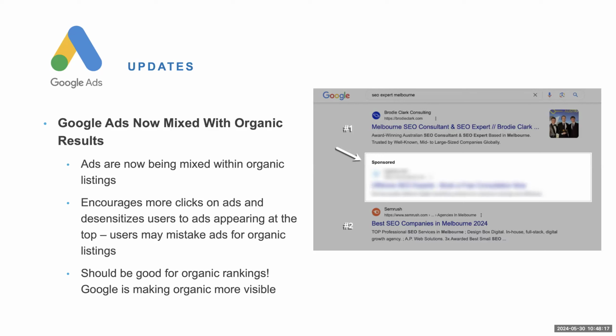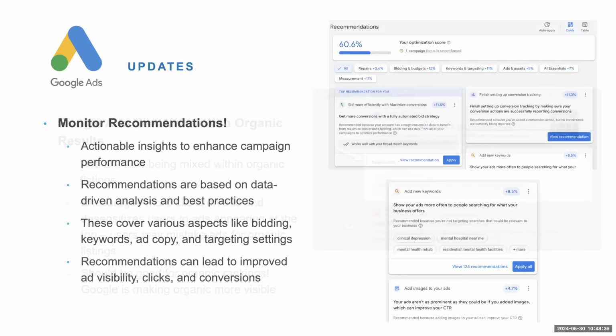If there are some really good ones where it's really good ad copy and it's kind of between 2 organic listings, it could be good for organic rankings as well, as people might scroll down a little bit further on the page just to see where all their results are. So this is one new update that I'm excited about, this mixing of their Google ads. A newer feature too is recommendations.